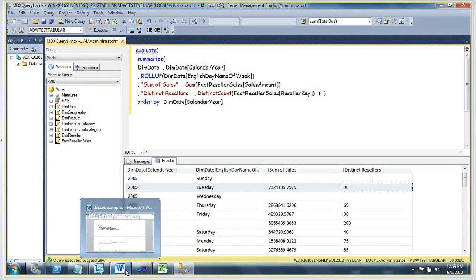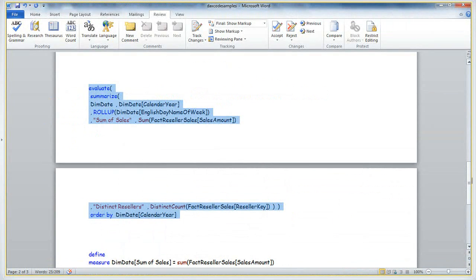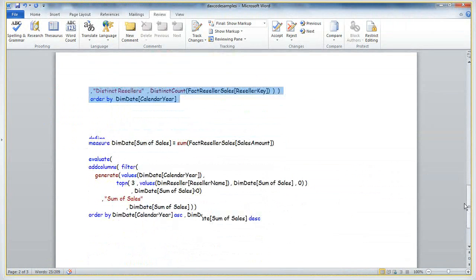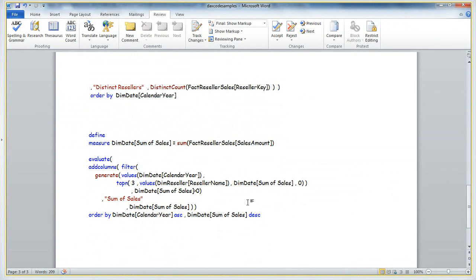Well, I also mentioned there's another formula, another calculation in DAX, and this is one that MDX developers, especially more advanced MDX developers, have used, and it's called generate. We essentially use generate when we want to assemble a result set within a result set. It's sort of a cross, if I could use a T-SQL analogy, between a correlated subquery and the apply statement that you see with table valued functions.